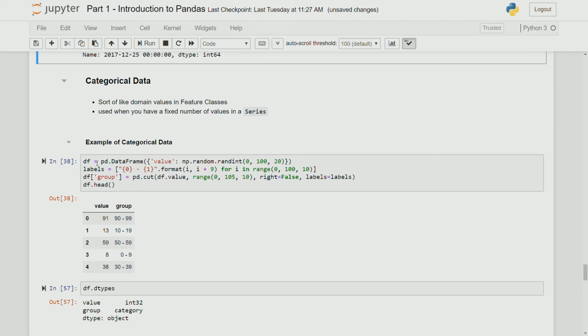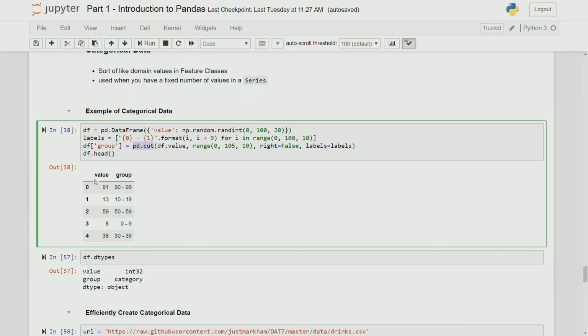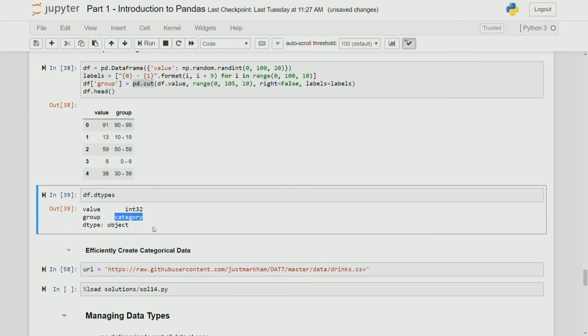So what we're going to do here is create a random data frame, and we're going to generate some labels that'll do the range. If you know you have labeled data from the get-go, we can use pd.cut to assign those labels, and it'll figure out every label for that categorical data in one fell swoop, walking over the data. And here's an example of that. So in our group, we have this value 91, and here's our grouping 90 to 99, and 13, and so forth. Even though it looks like a string when it prints out, on the back end, it's just an integer value that points to a mapping table on the back end of Pandas. And if we were to look at the data type, you see that it doesn't say it's an int like our data is, but it's actually a category data set.